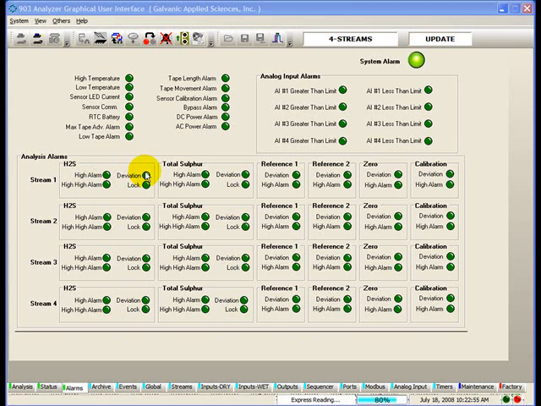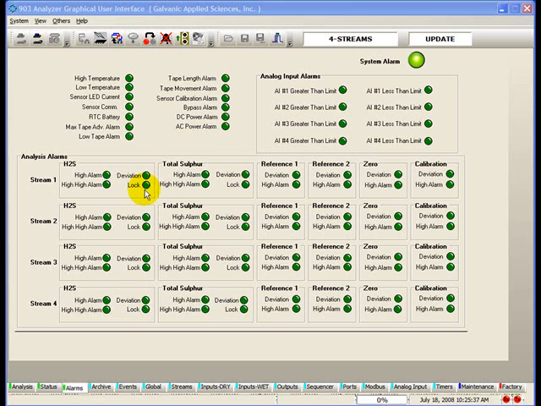Deviation alarm is an alarm when consecutive runs vary from each other by a greater percentage than the value set on the Streams tab. This alarm is disabled for the H2S run as it is of little value for H2S runs. It is expected some degree of variation in H2S concentration from analysis to analysis will occur. Lock alarm. This alarm will lock the analyzer in whatever stream it is currently in if it exceeds limit value.